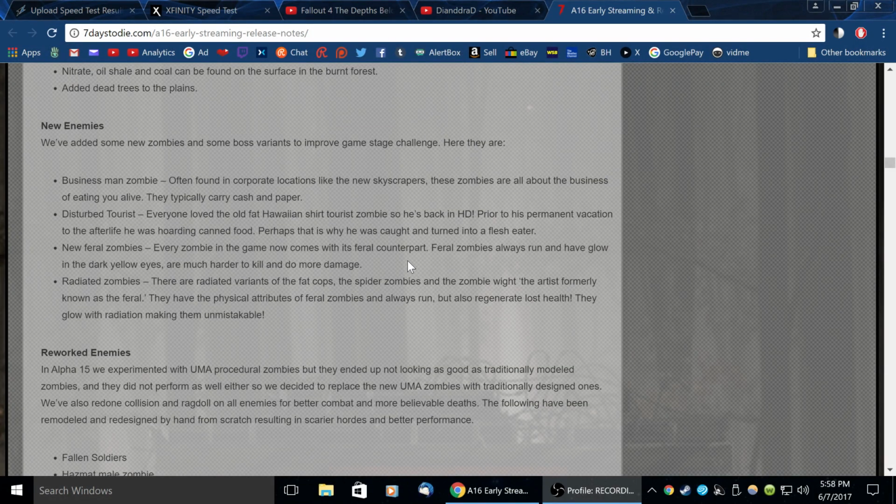They've added some new zombies and some boss variants to improve game stage challenge. Here they are. The businessman zombie, often found in corporate locations like the new skyscrapers. These zombies are all about the business of eating you alive. They typically carry cash and paper. The disturbed tourist. Everyone loved the old fat Hawaiian shirt tourist zombie, so he's back in HD. Prior to his permanent vacation to the afterlife, he was hoarding canned food. Perhaps that is why he was caught and turned into a flesh eater.